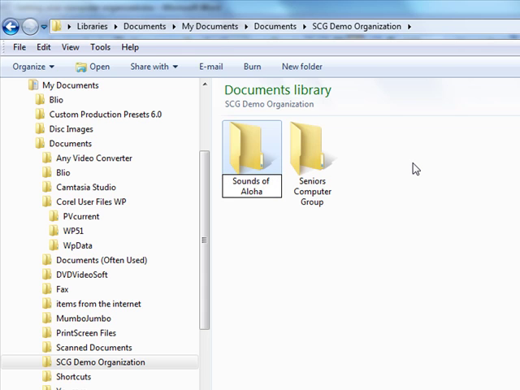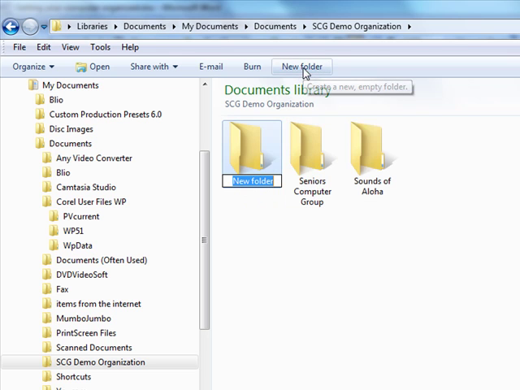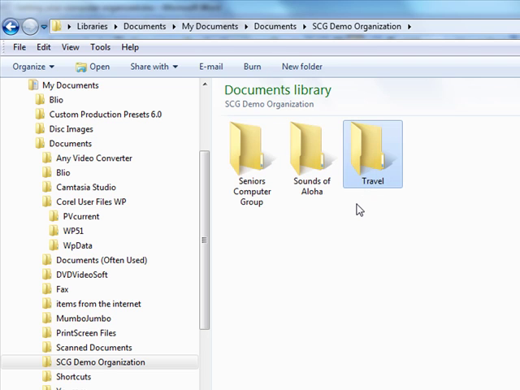That is the name of the chorus that I belong to, the barbershop chorus I belong to in Hawaii. Let's say another big part of my life was traveling. That's the way I set up 3 folders in my Senior Computer Group demo organization files.